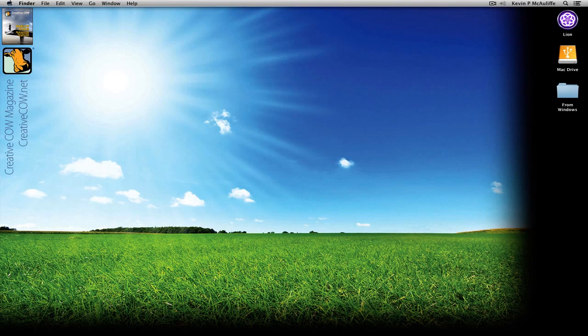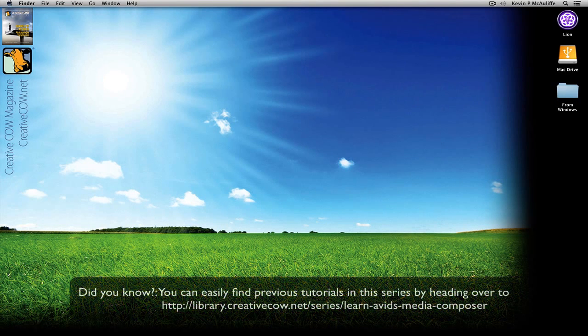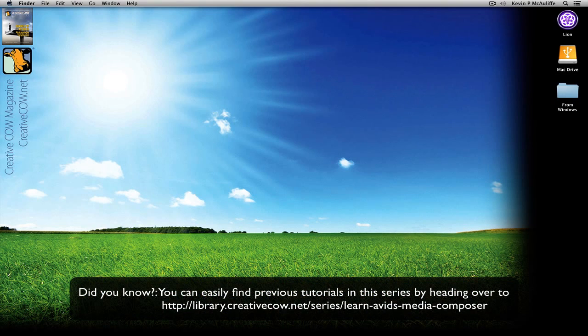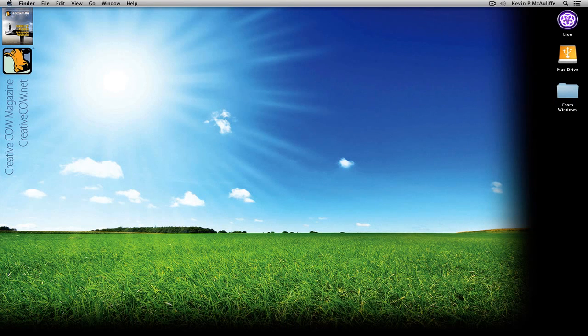And in our ongoing look at learning Avid's Media Composer and Symphony, we're now down to the point where we're ready to do our actual audio mix. And in this lesson, I thought what I would do is take this lesson and break it up into two parts. In part one, we're going to look at how to do a down and dirty audio mix. Now in most cases, what I'm going to show you in this lesson is how I mix on a daily basis. It's a very visual way to mix your audio.